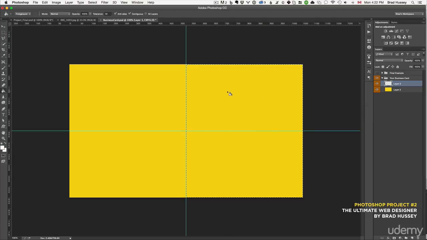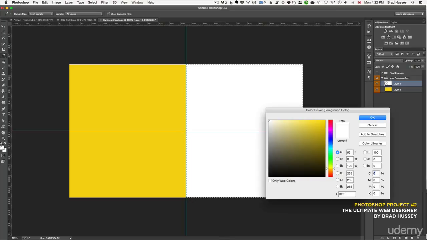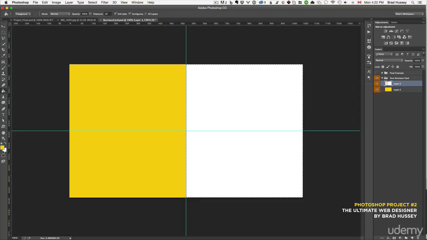and hit paint. Now, a little trick: let's say my foreground color was yellow and the background is white, and I wanted to get the white background but maintain this color because I spent time trying to get the perfect color, and I don't want to lose it by changing it for one little simple edit. All you have to do is hit X on your keyboard, and that will swap the foreground and background colors, as you can see there. So if you want your foreground to be white, you can do a quick paint bucket paint, there you go, and then you can swap it right back so the yellow is there. So there we go, dead down the middle.